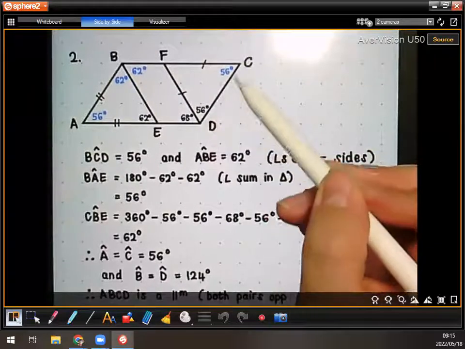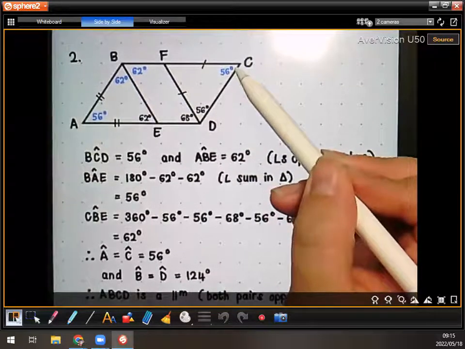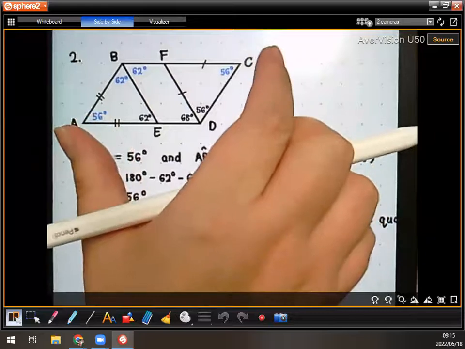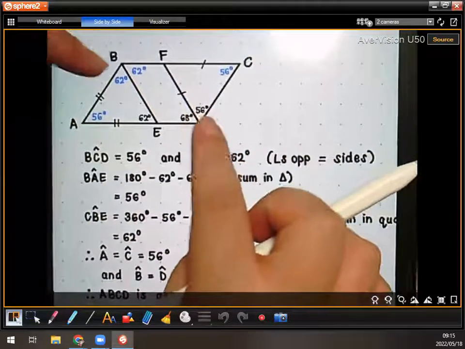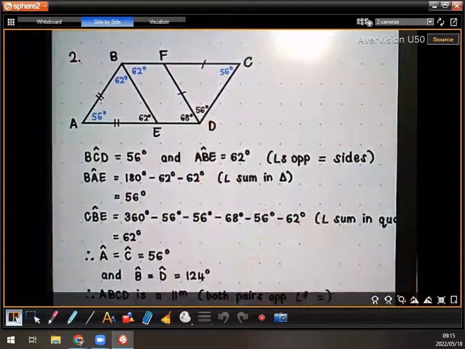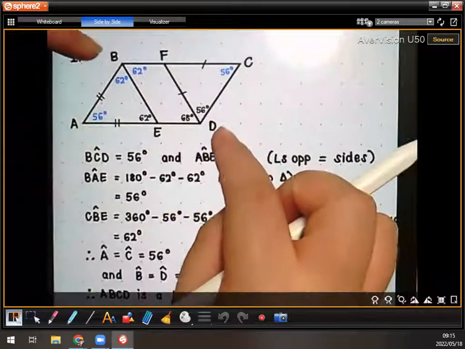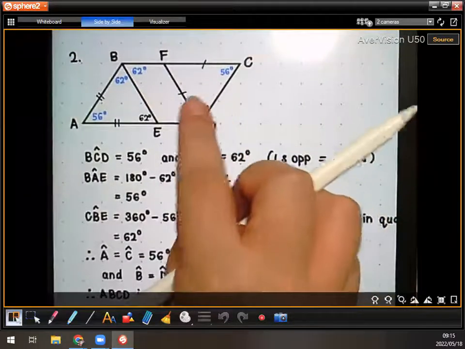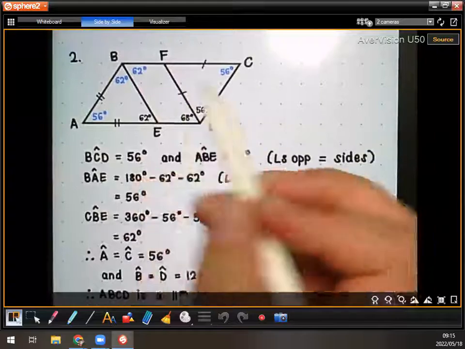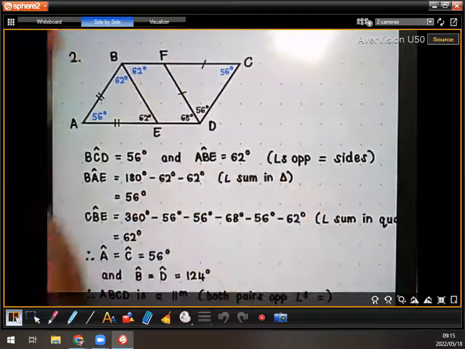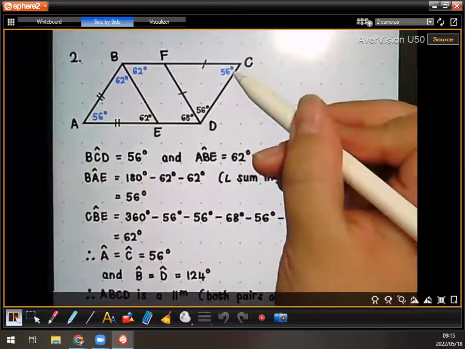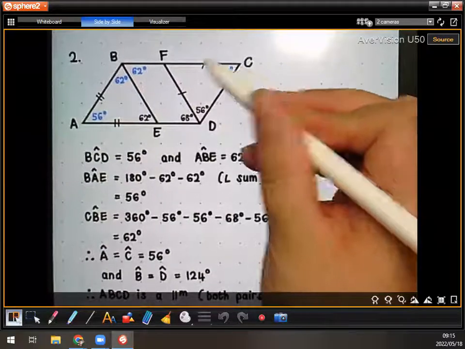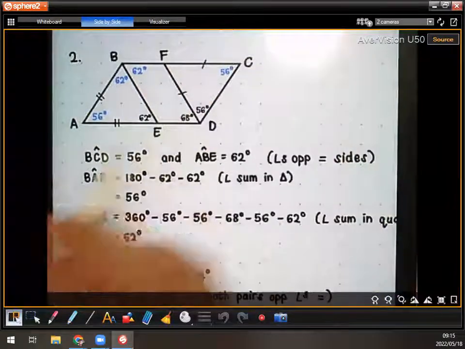Okay, so are we fine with this? So that angle is going to be 56. Then I saw, okay, lovely, I have one pair of opposite angles that are equal. Can I now somehow prove that these two opposite angles are also equal? Because then I'm done, right? That's one way of proving that it's a parallelogram. So I saw that I have those two angles together. And guys, actually this 62, oh, yeah, sorry, wait. So I got that this one was 56 because of angles opposite equal sides, all right?